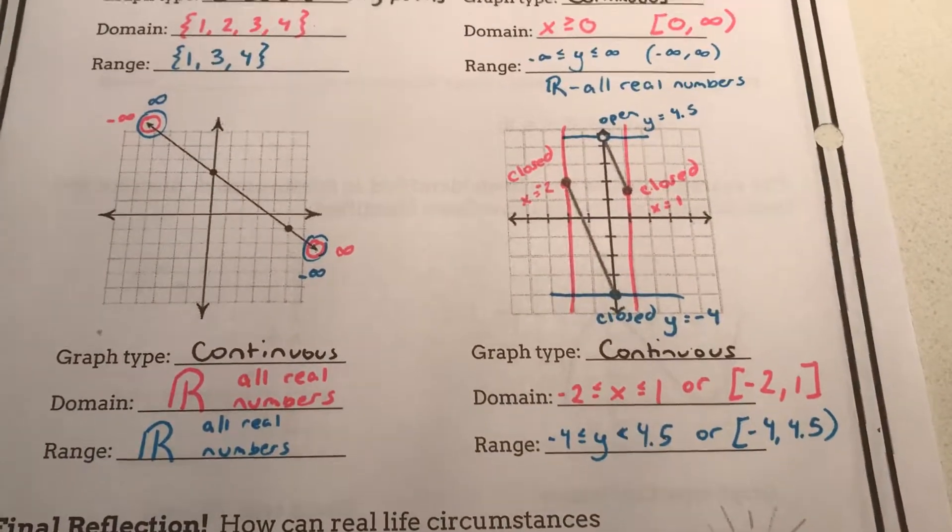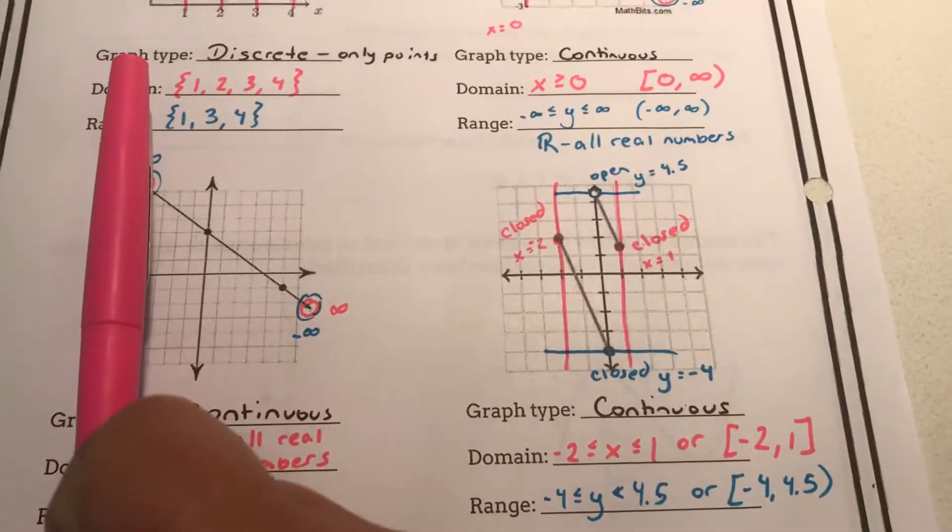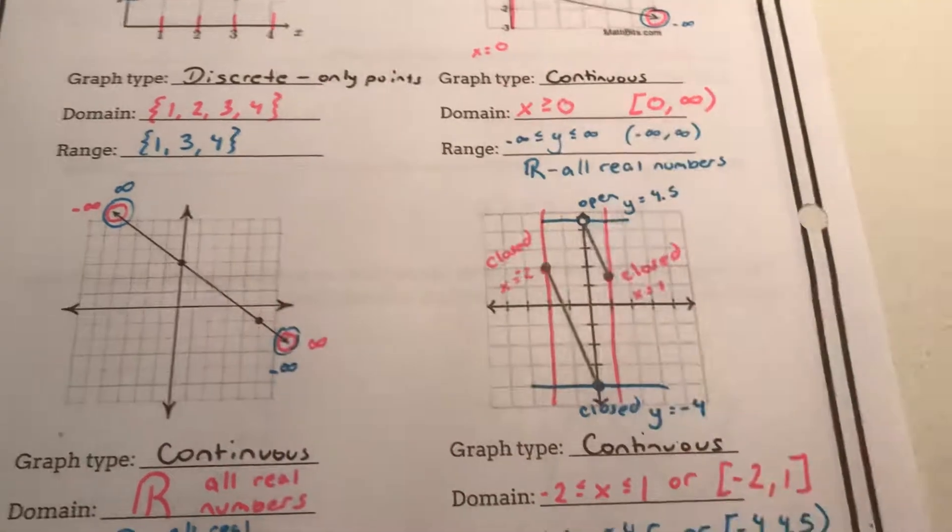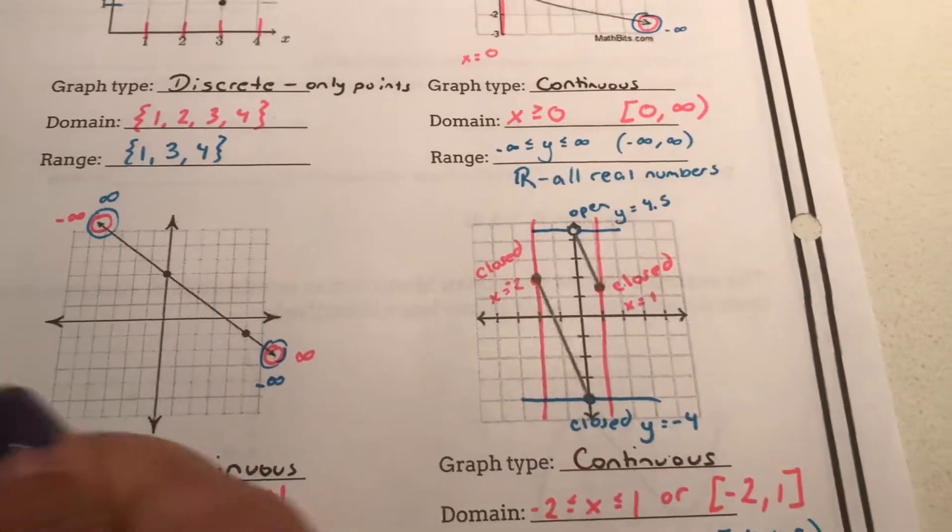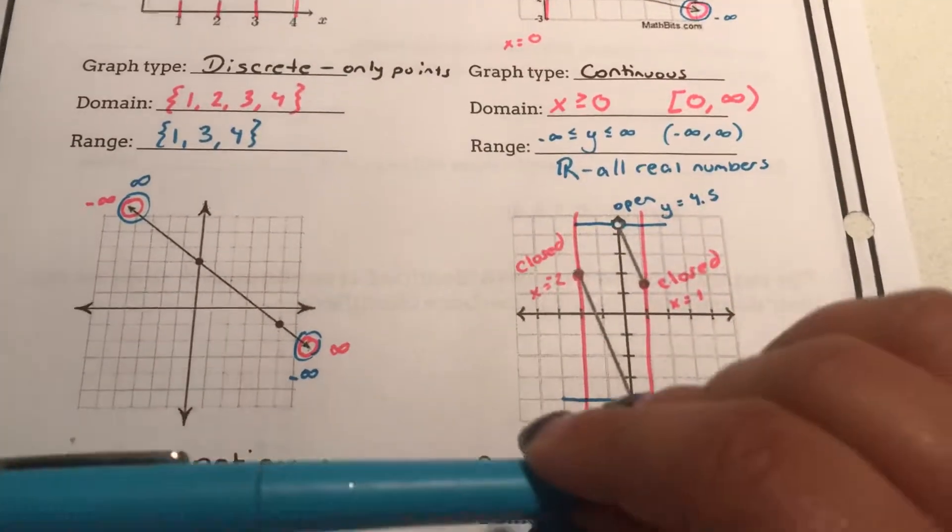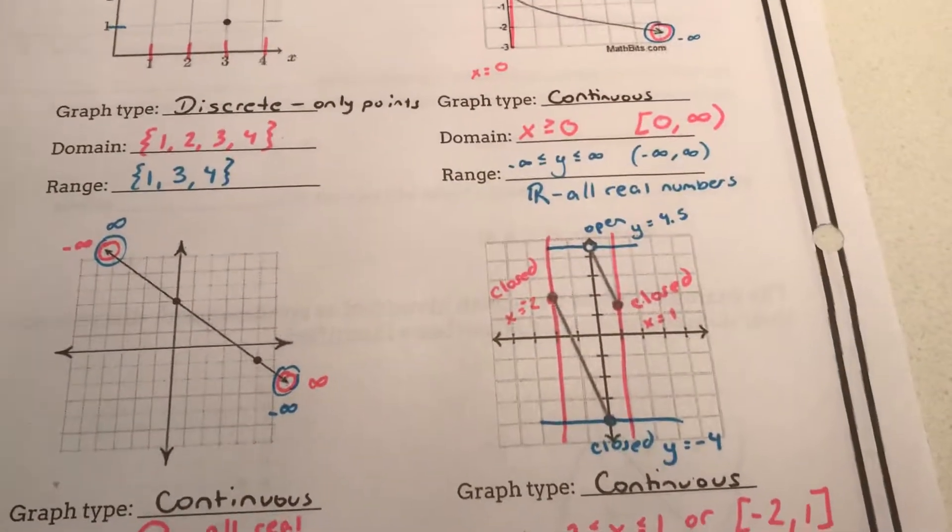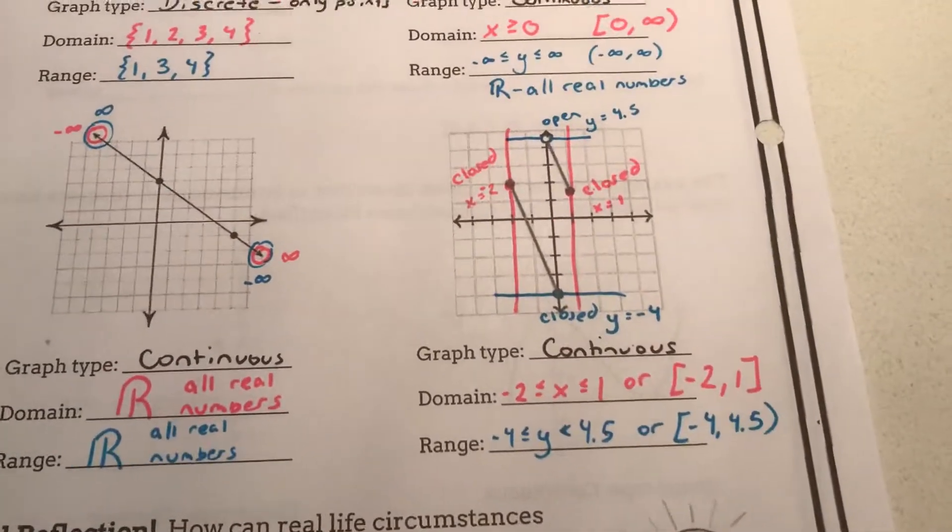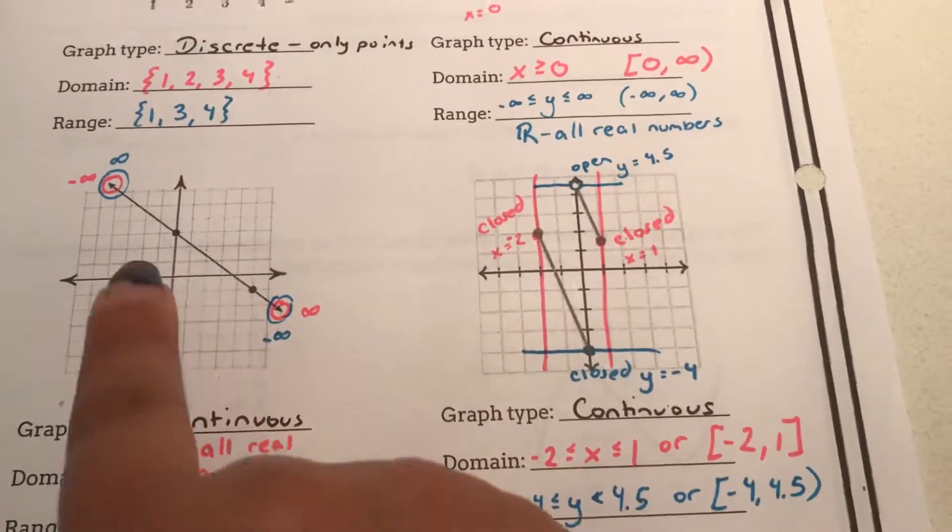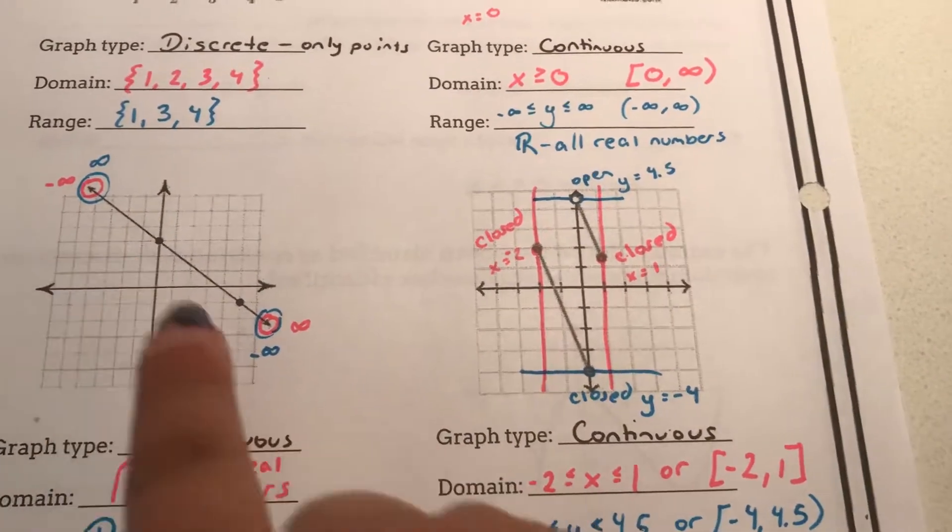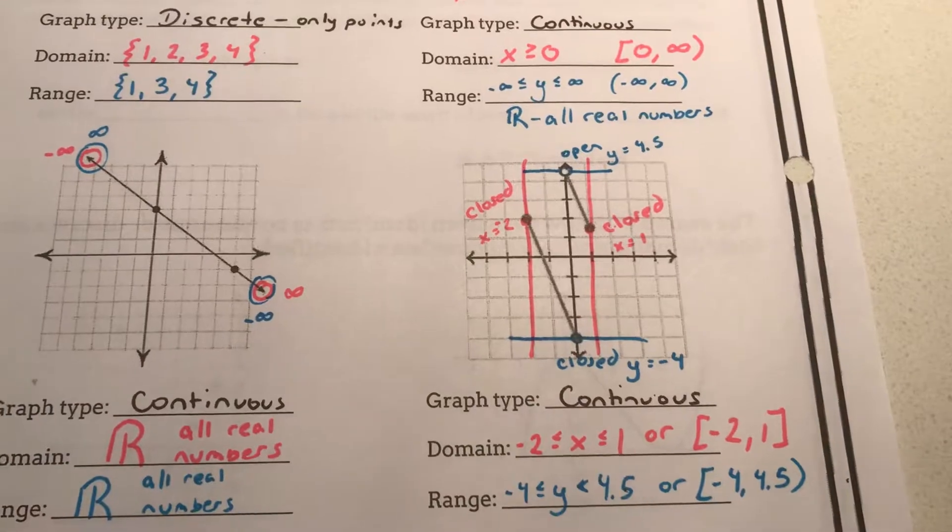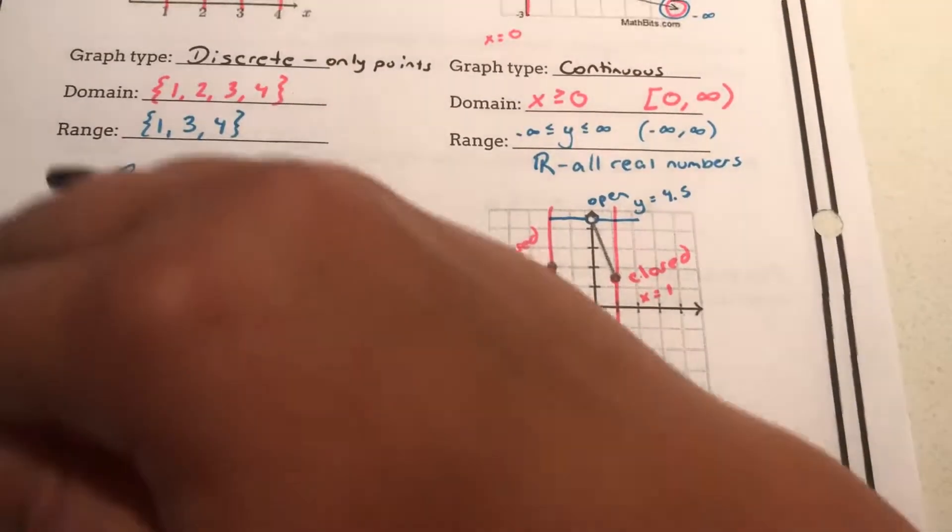And then other two examples again. Arrow to arrow. Going across, dragging across the x axis. Arrow to arrow. You need to look at the end behavior of the graph. These points don't mean anything right now, not for domain or range. Just arrow to arrow.